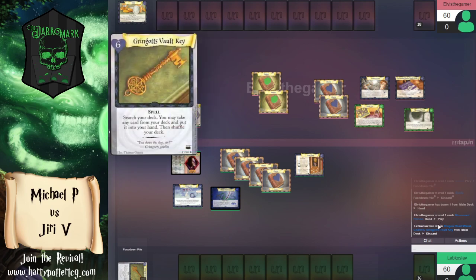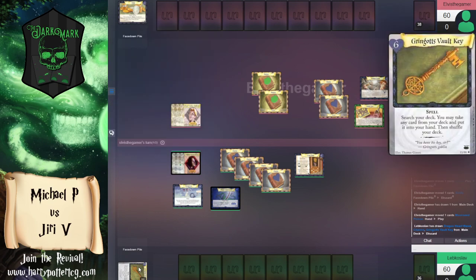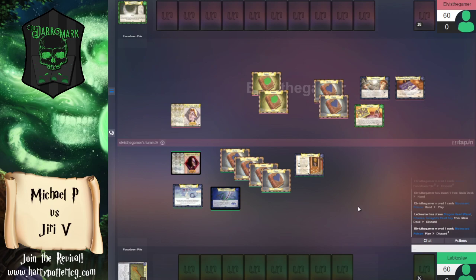And another Vault Key, man. We were really, really good at taking those Vault Keys and tossing them right into the damage pile, but that's fine because the Vault Key is very powerful. And we do not want our opponent to have access to that.